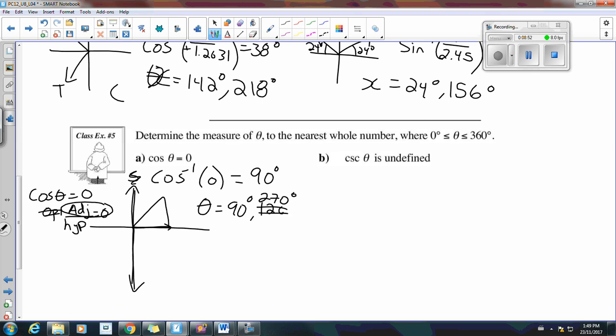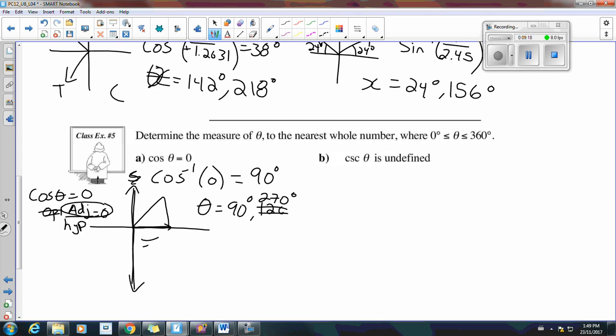So at those points, this x value is equal to 0. It's like it's compressed. We can still calculate the other two sides. They would both be equal to the opposite side. The hypotenuse and the opposite side would be equal, but the adjacent side is 0, so it equals 0.